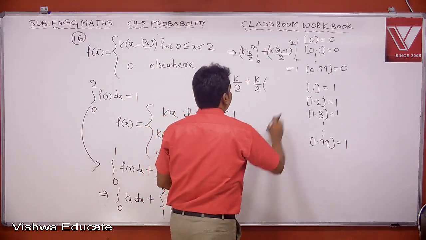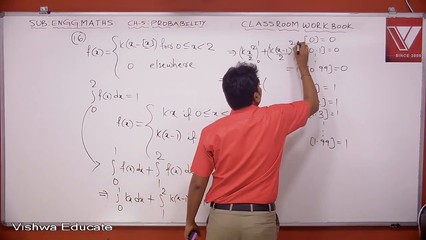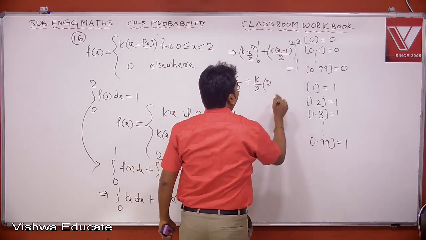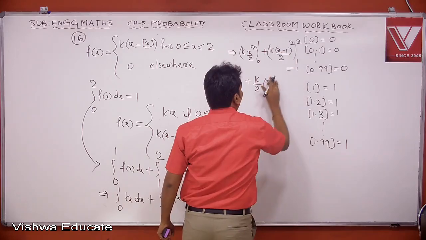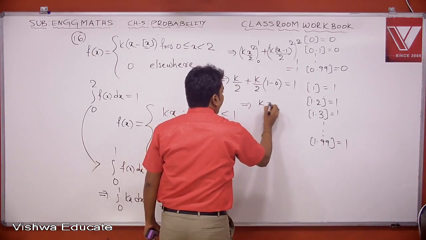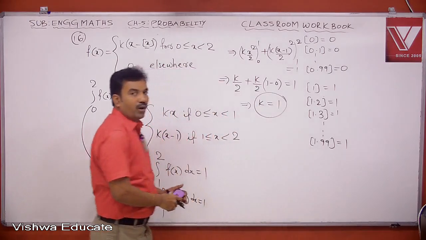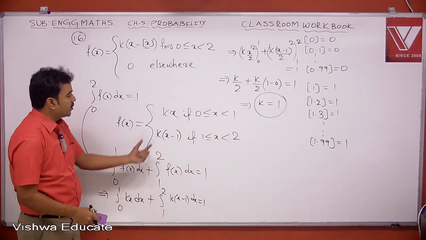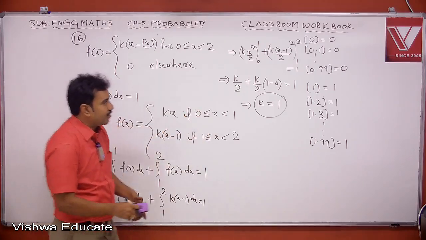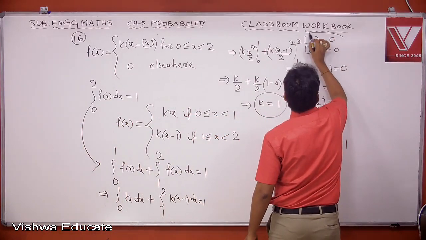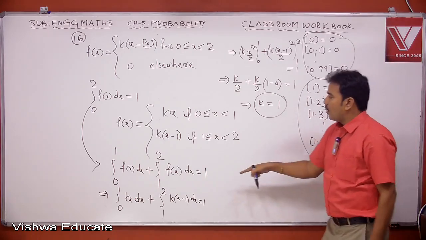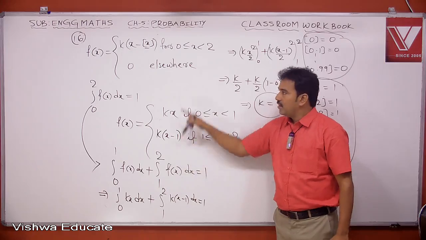So apply, this is actually limits are from 1 to 2. So apply the upper limit 2 followed by the lower limit. So when you replace 2 by 1, this becomes 1. 1 minus 0 equal to 1. So this implies k equal to 1. Therefore, the value of k in this case is 1. Only thing is we have split the function from 0 to 1 and 1 to 2. So based on these calculations, try to understand these calculations. So based on this, we have modified the function like this. Okay. So note these points.